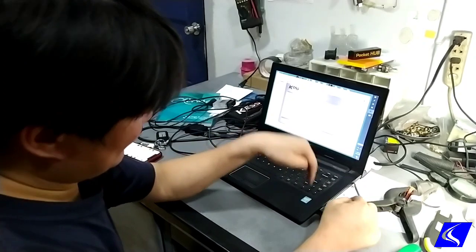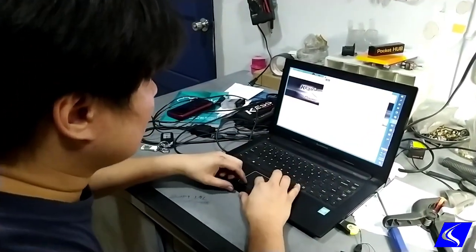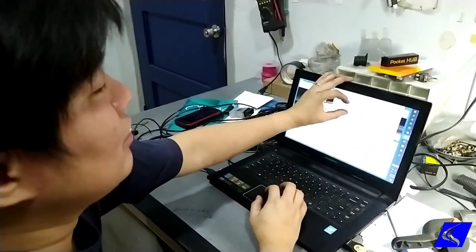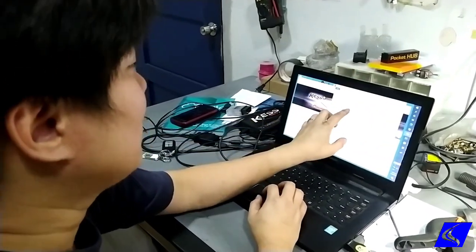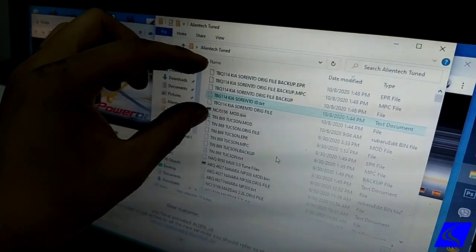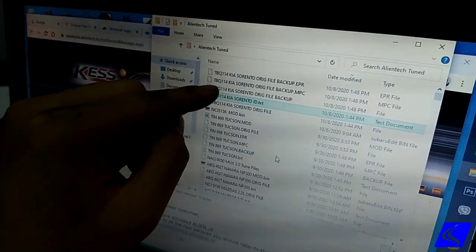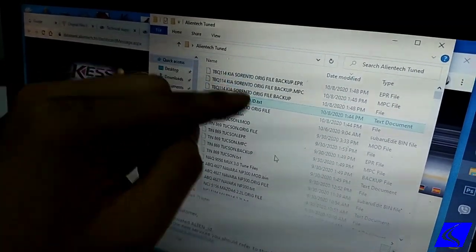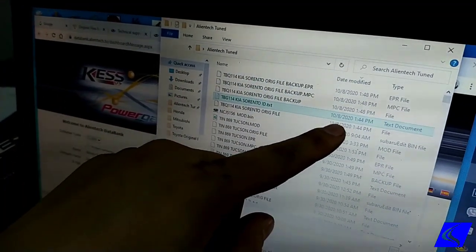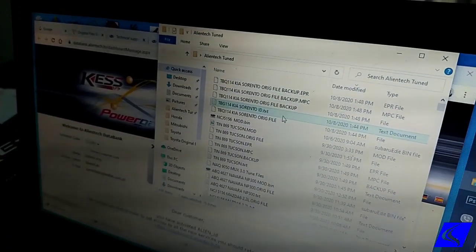For this, we will plug in our ECM Titanium Editor tool. We have here now our saved files, these are pretty much all of it, these are the files related to our Sorento. We have the ID, these are pretty much the files that we have for one ECU. So we have the original file, we have the software ID file, and we have several backups here just in case something gets messed up. This is the file that we're going to open on our editor software, and this is important also, this ID file.